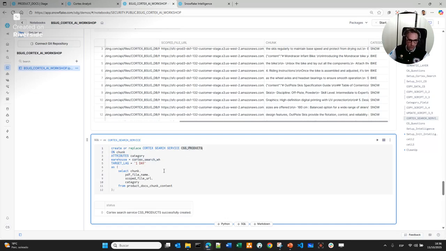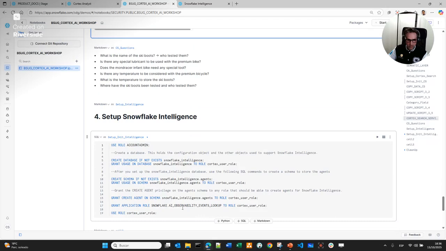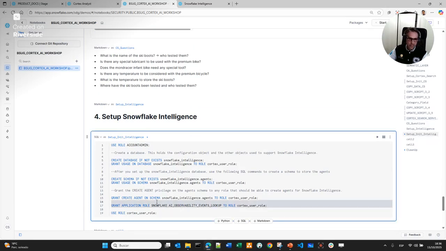Under the hood it will create a vector database, and we can set the refresh of this service.